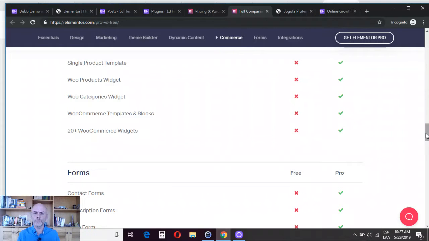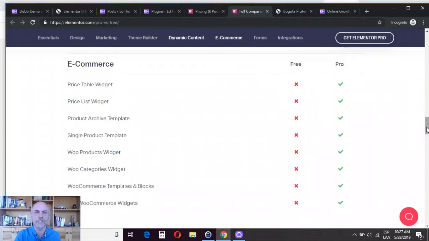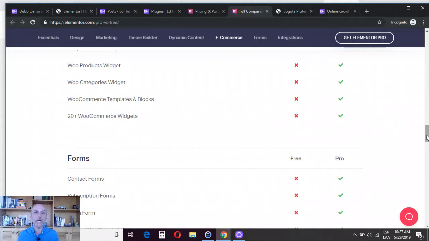For example, they've got really good integration with e-commerce, particularly with WooCommerce. I'm not 100% sure because I don't do WooCommerce, but I believe if WooCommerce is something you do, then Elementor Pro is probably something you need. The same thing for something like Pods or Advanced Custom Fields. Again, I don't use those things personally, but I believe that for something like that, you do need to upgrade to Pro if those are features you want to use.